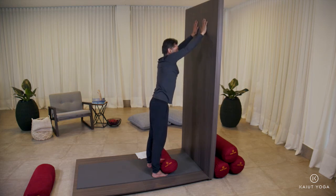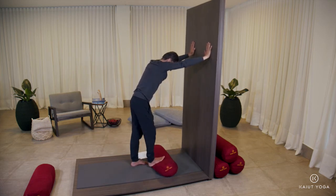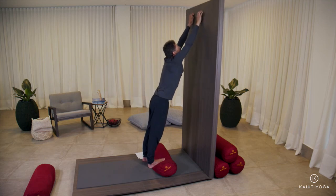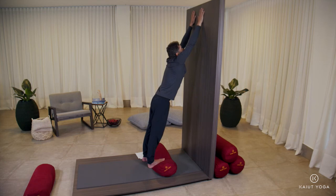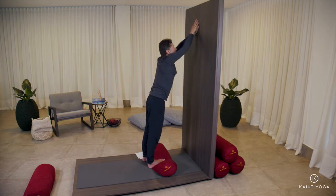And release. Switch sides. Right foot. Left foot. Climb up. And then left hand comes to the center, right over the left. Allow the pose to work. Tailbone down, lower abdomen in and up. Grow a longer spine. And release.